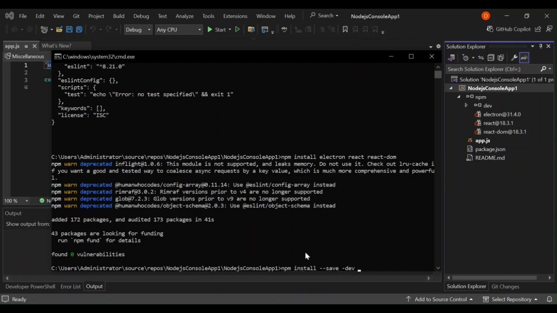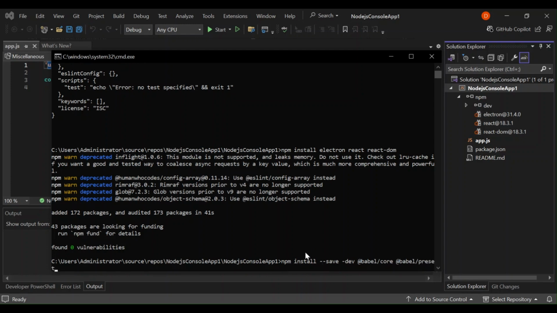We're going to install @babel/core. We're also going to add @babel/preset-react, and we're going to add babel-loader. That's all we're going to add for now.